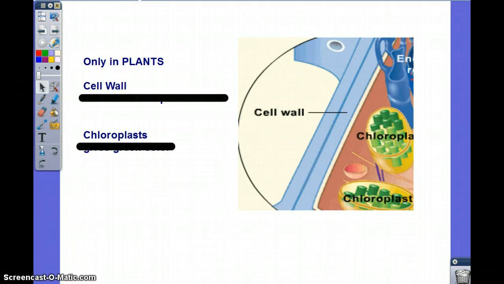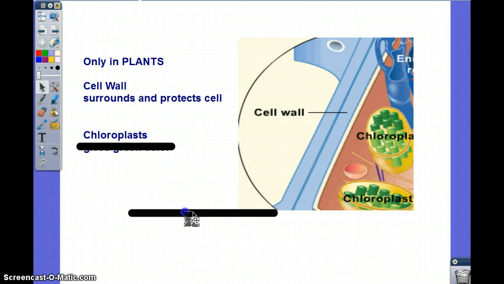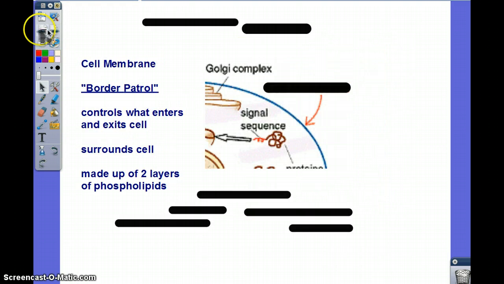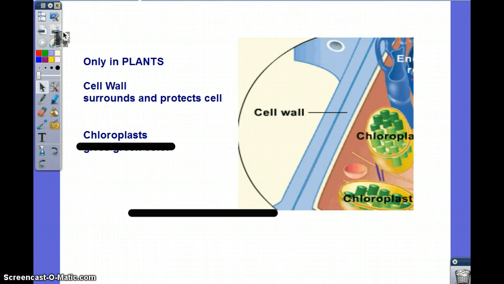But in plant cells, which are eukaryotic cells, they have everything we said except lysosomes, right? They have a cell wall, which surrounds and protects the cell, just like walls do for you. They protect you from the shooters and that came out in the video. This is the cell membrane, okay? Chloroplasts. For right now, all I'm going to tell you is it gives the plant their green color. Who could tell me more? They also perform photosynthesis. They are responsible for the function of photosynthesis. Good.